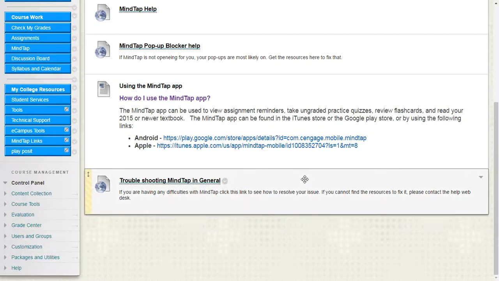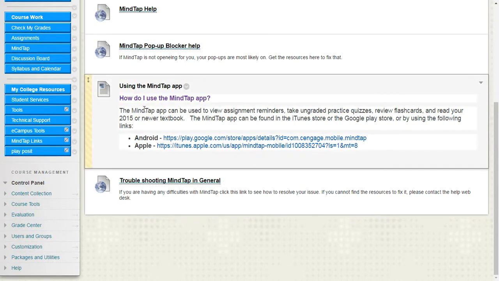So a lot of you have been wondering about our final exam and how that works. It's not quite like it was in Aplia. You don't copy it out of your old shell. You don't copy it from mine. You actually create it in MindTap, and it kind of generates it for you, and then you just put parameters on it. So I'm going to show you how to do that since final exam time is coming up.